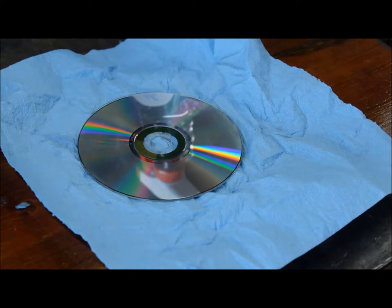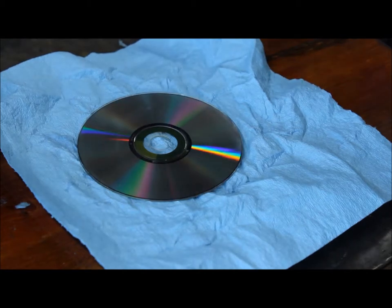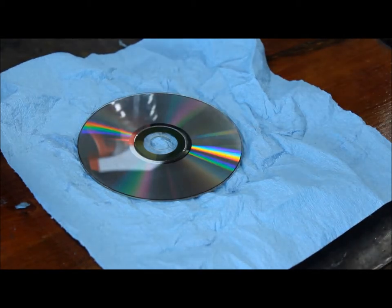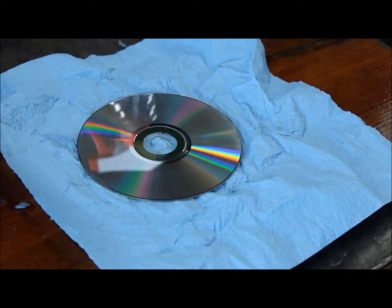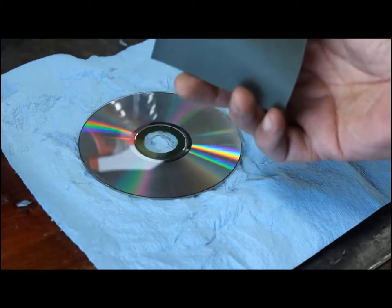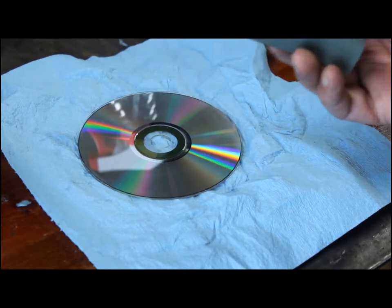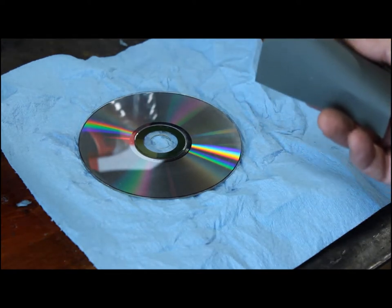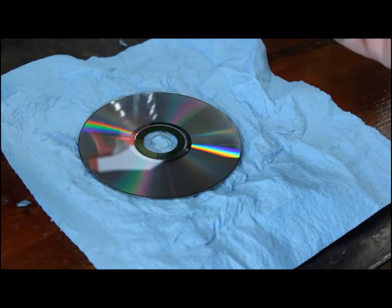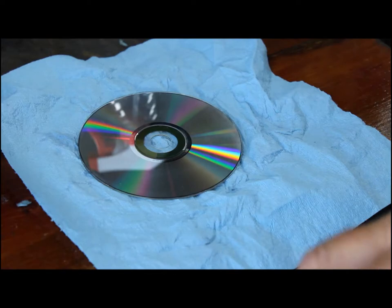Now, let's say that it still doesn't work. Let's say that your scratches are worse than that. You can use a little bit of water or some kind of a spray. Now, this is for moderate or severe scratches. Lightly spray it with a little bit of water. And I use 2000 grit or 2500 sandpaper. This is 2500. I would probably stick with the 2500. Other videos say you can use some of the coarser grits. I wouldn't do that. You just have to rub a little bit more with the 2500 grit. You can get it at an auto supply store or hardware store.